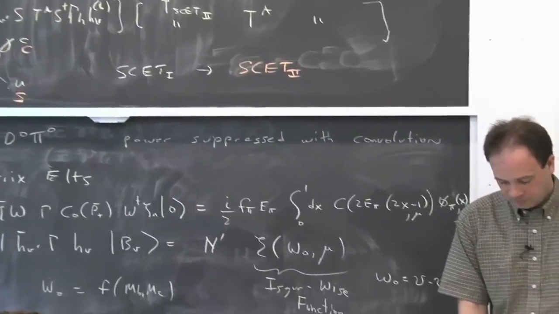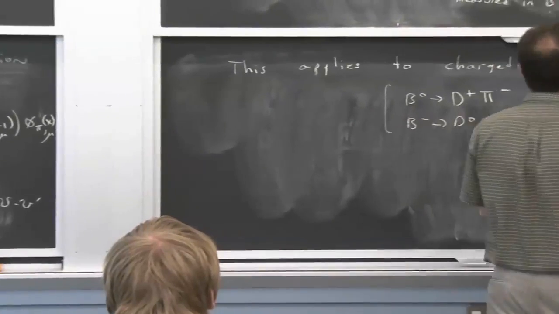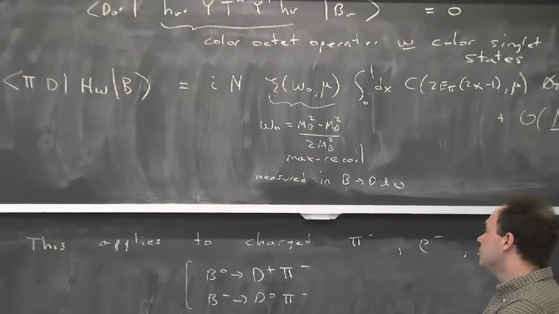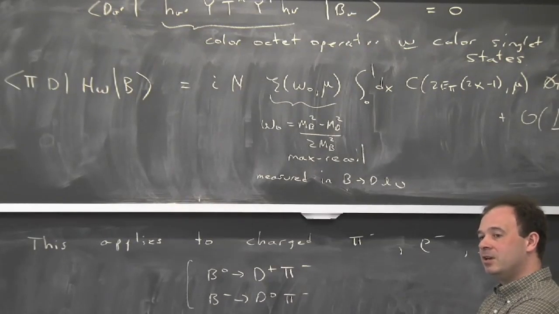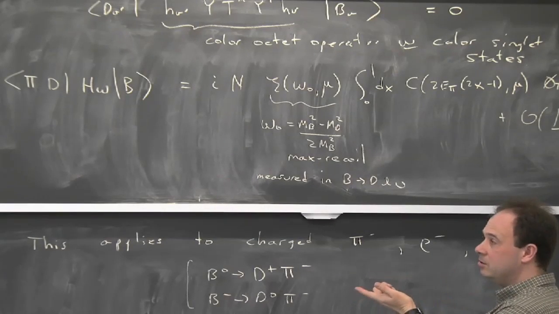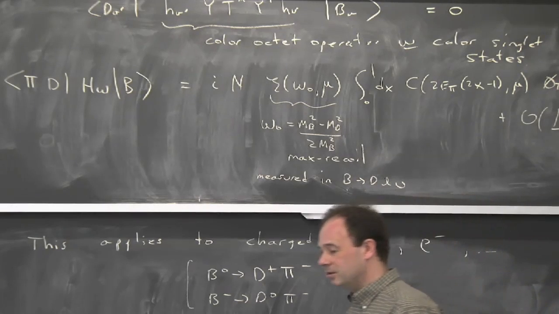Can you resum logs of m_b over m_c? You can, if you want. Oh, m_b over m_c. So m_b and m_c, we're treating both of them as heavy, about the same, in what we've done. So if we wanted to sum logs of m_b over m_c, we'd have to do something a little different than what we did. You'd have to first integrate out m_b, treat the charm quark as a light quark. You could do that. Yeah, so those are single logs, actually. They're not double logs. And it's related to the fact that you have massive particles. When you have massive particles, you don't get the extra singularity.